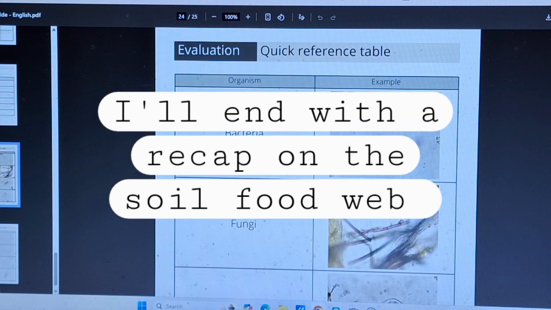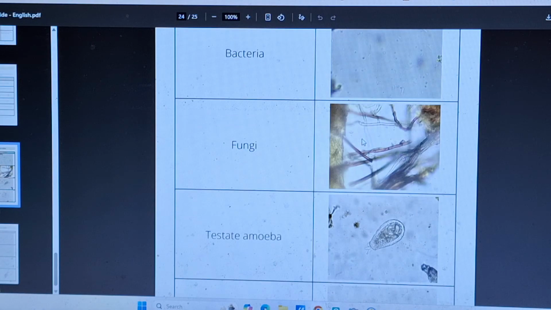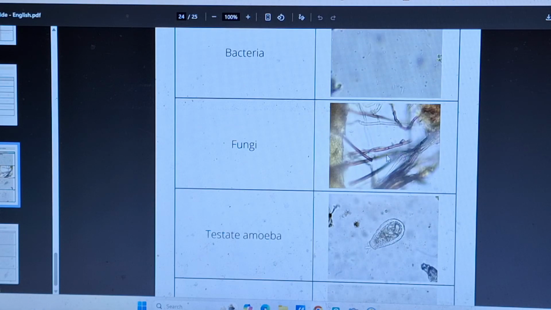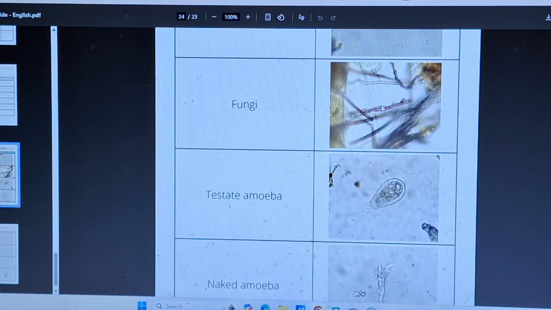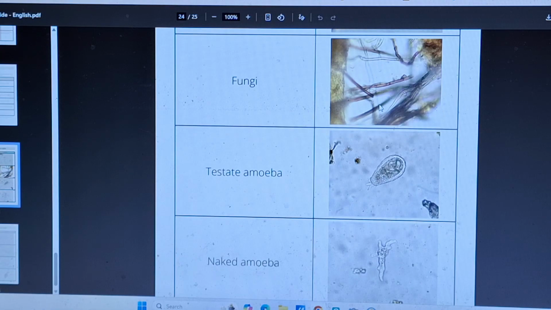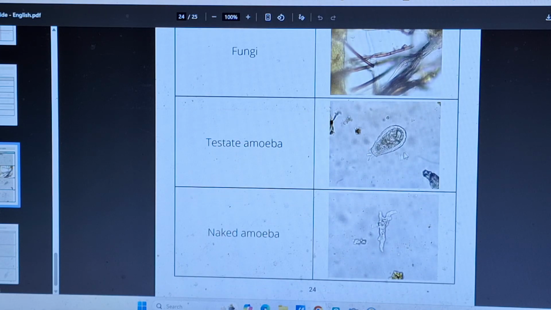So we're going to see if the bacteria, you can't tell, but it's tiny dots and rods, potentially some zigzags. We don't want to see that. That would be anaerobic. Fungi, we're going to see are septate. These are separations. So we're going to see hyphae, fungal hyphae, which is what these are, with septate in them, separations. Hopefully branching would be even better, multiple. We're going to see testate amoeba, which is a shelled amoeba. Naked amoeba are quite hard to see.